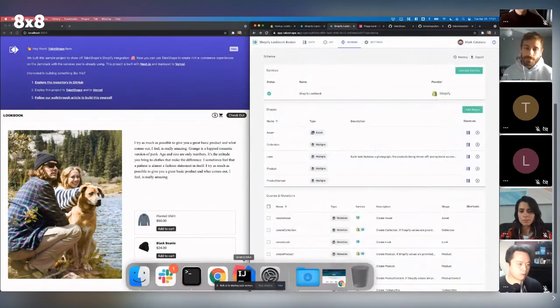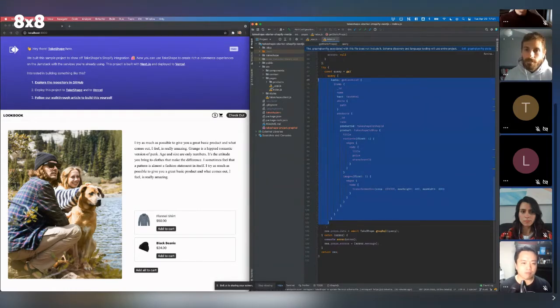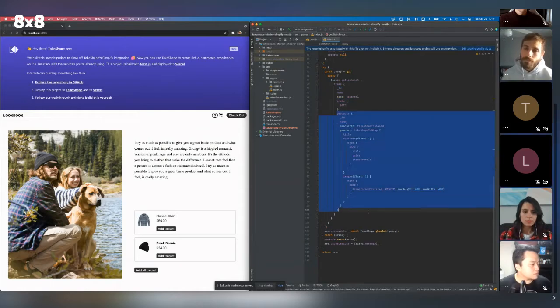So if I look at my actual Next.js project that's running this site over here, this is the main query that runs that homepage. It's getting a list of looks, and it's getting the name of our look and some text and things like that. All of these fields are coming from TakeShape's own data store. And then it's getting a list of products for each look. And that list of products is a composite of the TakeShape data store name that we're providing on the type, and then information that comes straight off of Shopify.